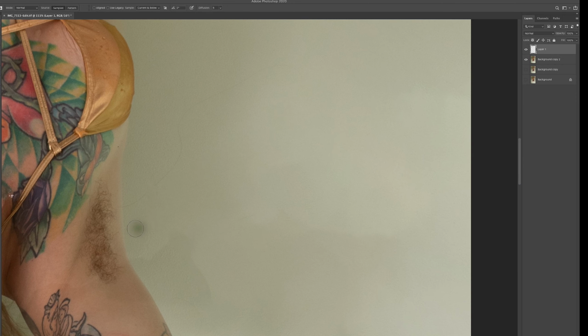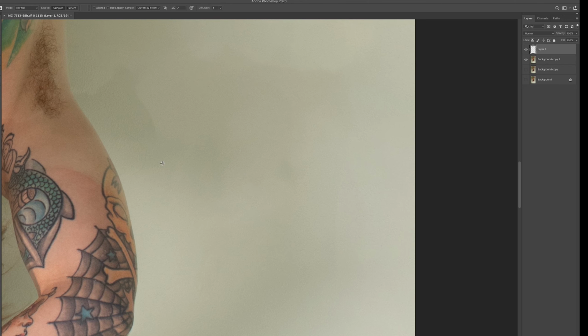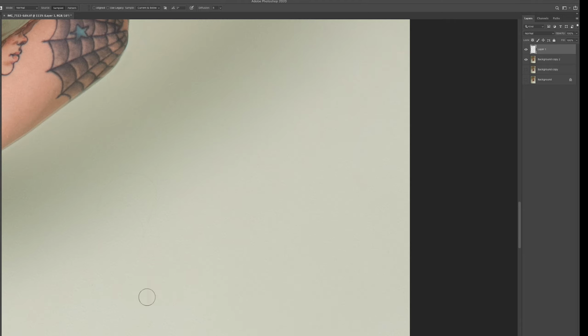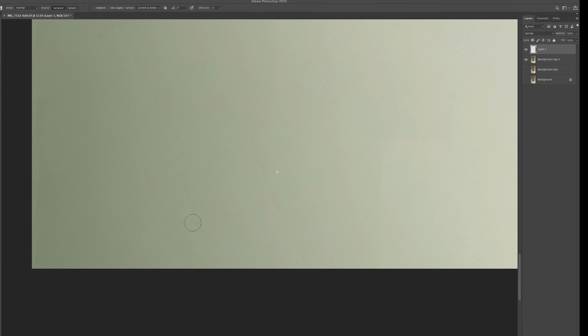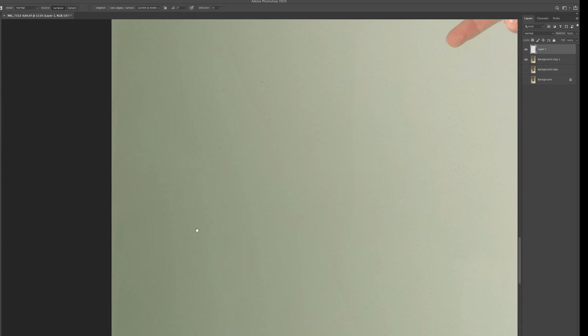I'm doing this on a separate layer, so it's kind of like I put a clear piece of plastic over the image and I'm coloring on that. So if I want, I can just pick up that sheet and I can see what's underneath it, or anything I do isn't affecting the original image. And then I'm starting to get lost a little bit in it. There's little specks or hairs in the water that I'm going to take out here.